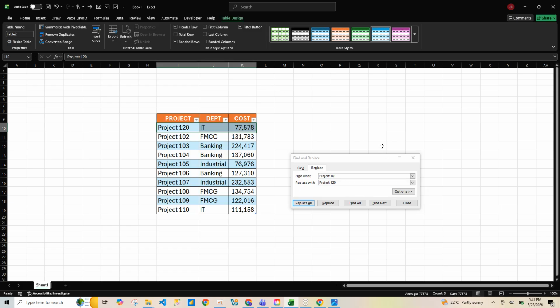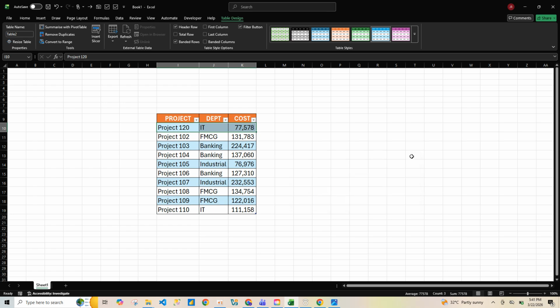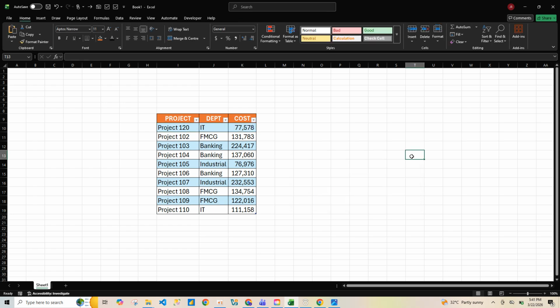The next control key is your Ctrl A. Ctrl A, why does it matter? What does it do? Ctrl A helps you select all your data at once. So you use it when you want to format or copy data. That's what your Ctrl A does. So if I press Ctrl A here, it selected everything. You can see it has highlighted everything. That's what your Ctrl A did.